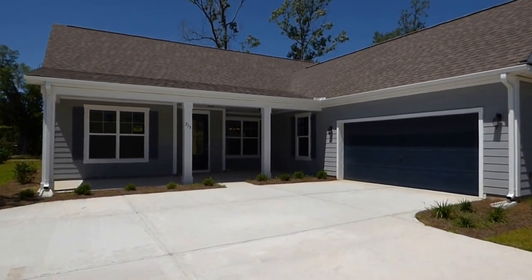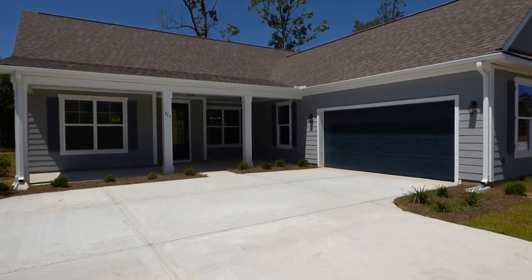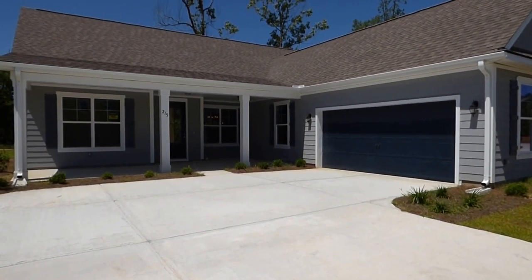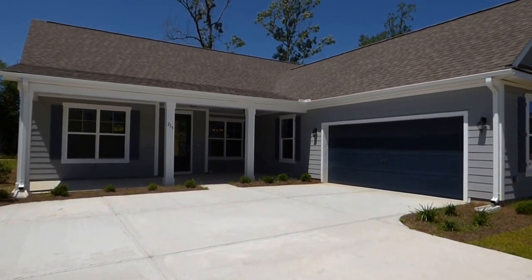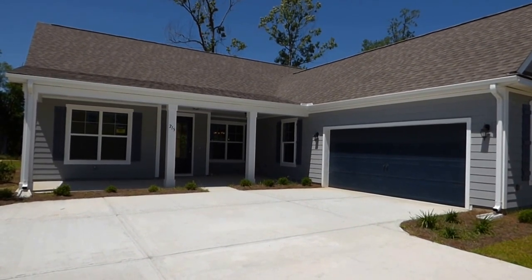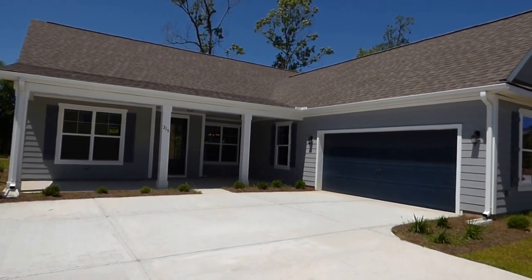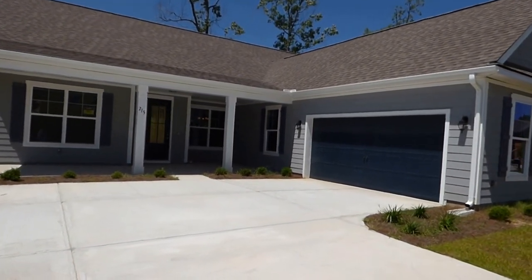So let's talk about this house, why it's so popular. Well, a lot of my buyers, especially retirees, and I work with a lot of retirement buyers, they like everything to be on one level. They don't want steps. That would include my wife, by the way. But we want to stay on one level without steps. When you see a house like this without a single step to go into the house, it means you have high ground. And that's another concern that I often hear about. We'll talk when I hear from you about your concerns.